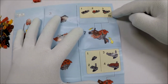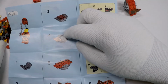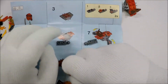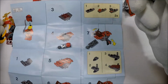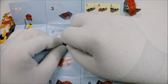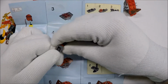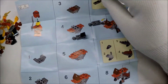Alright, so we gotta make what looks like a couple of legs. So, 1, 2. So we'll make the, I guess these are feet, right? Yeah, they look like feet. Alright. So foot number 1. Make sure that looks all lined up. And foot number 2.